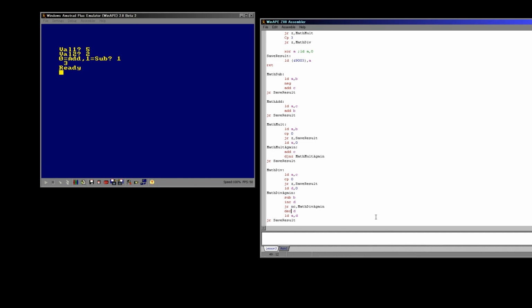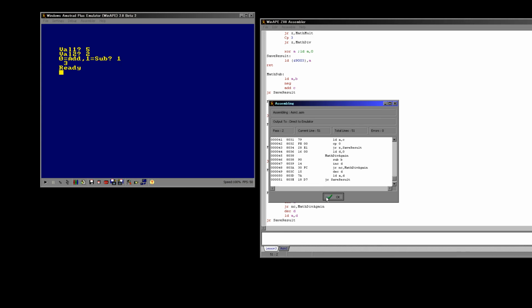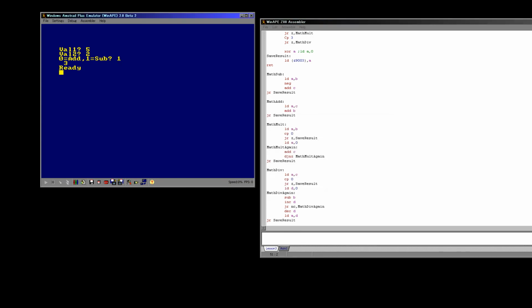We're okay still. If there was a carry, you've gone below 0. And so because we've just increased D, when it does flip over, D will be too high by 1. So we need to decrease D by 1 so that we've got the number of successful subtractions in D, and then we jump to our result. Brilliant. Hopefully, if I've done my coding right, this will work. So we'll just do an assemble here. No errors. Good start.